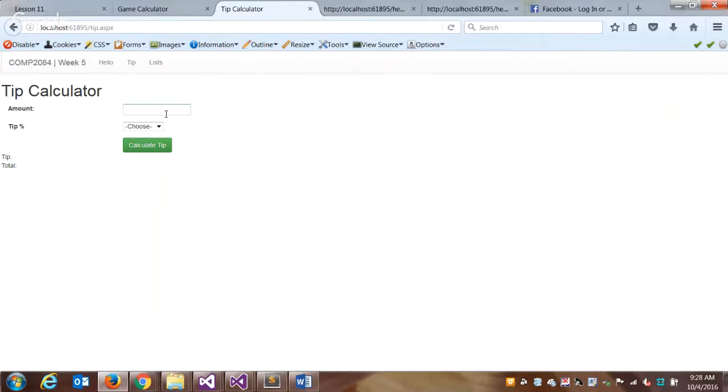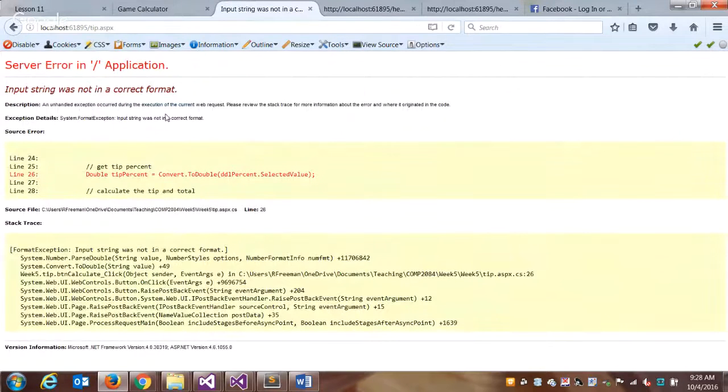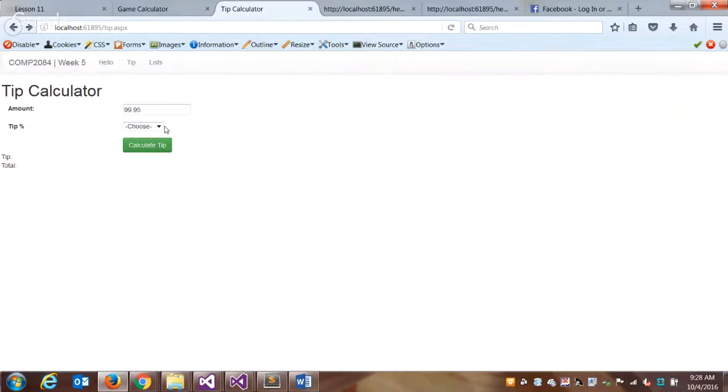Except now we've created a validation problem, haven't we? Yellow screen of death, right? It's looking for a tip percentage, but we haven't provided one because the user didn't choose one. So we now need to add some kind of validator here, so that if they don't pick something, when they click calculate tip, we don't want the form to be submitted and the calculation to run.